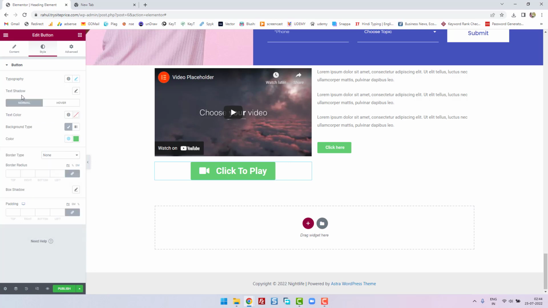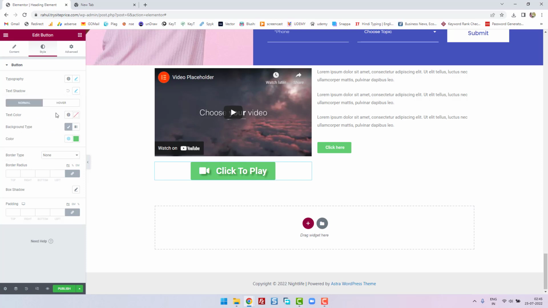And then we'll close this. Now we have text shadow. You can add a text shadow if you want, a horizontal shadow a little bit, and if you want a vertical shadow, that is there. And then you have the blur option for the shadow. This is going to blur the shadow. You can see there's a backend shadow, you can blur it all according to your needs.